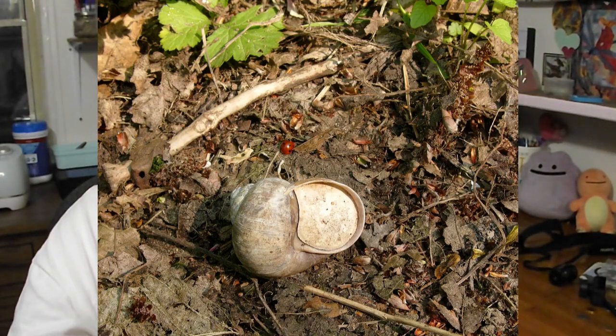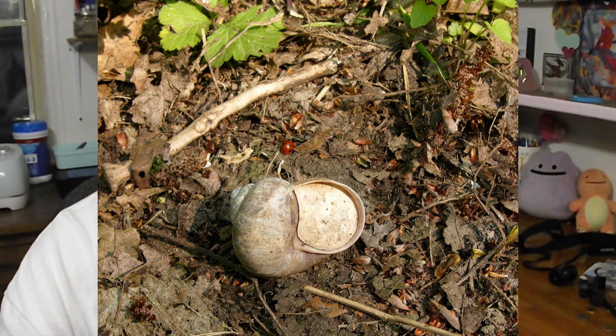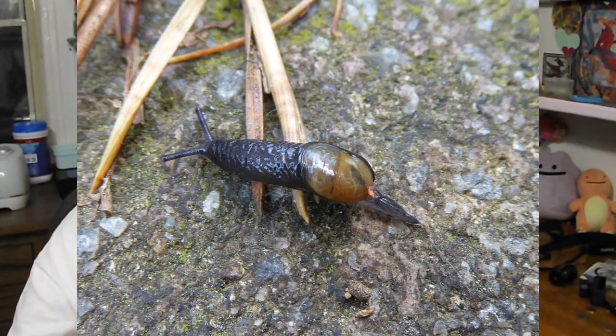A good example of hibernation is the helix pomadea, also known as the Roman snail or the grape snail. They have a pretty advanced form of hibernation — pomadeas will dig a hole in the ground which additionally has moss, close the shell aperture with a lid, and retreat into their shell. The resulting air cushions isolate them further against the cold. One really good example of a snail that will not hibernate is the glass snail. Glass snails are carnivorous and feed on other snails, so when snails are hibernating, that is usually a good time for the glass snail to go hunting. The cold doesn't really seem to affect glass snails — they've even been seen crawling across snow in search of food.